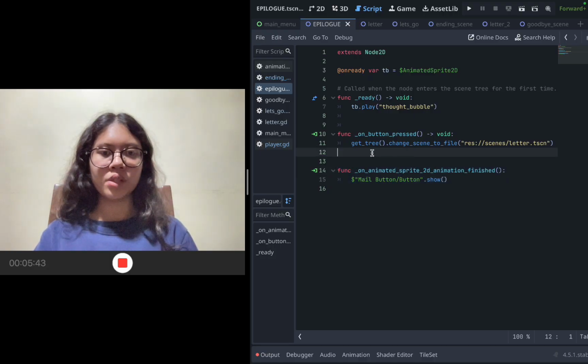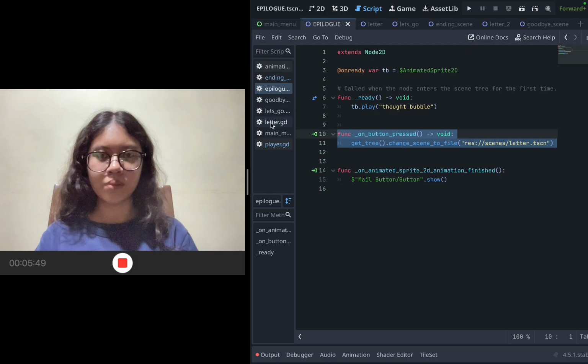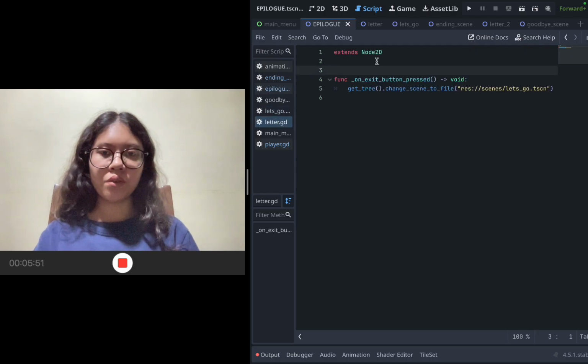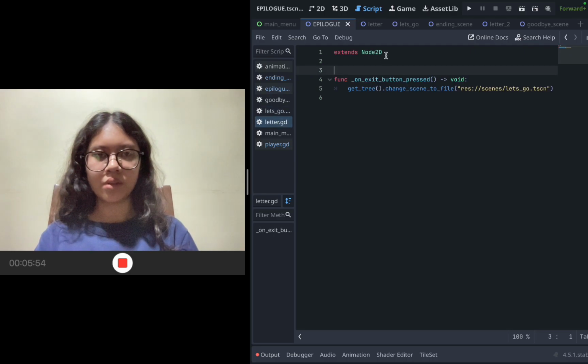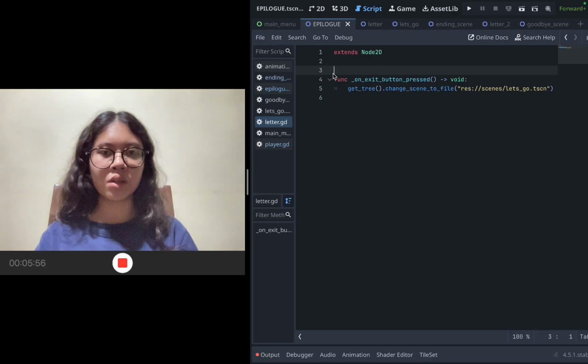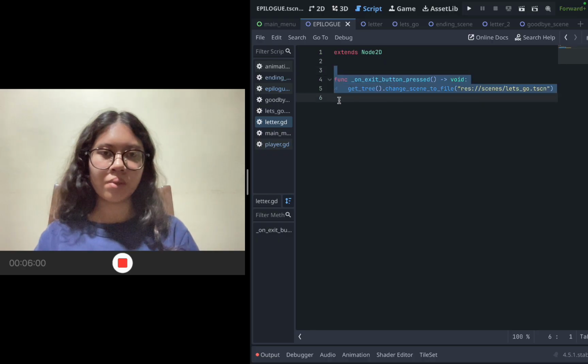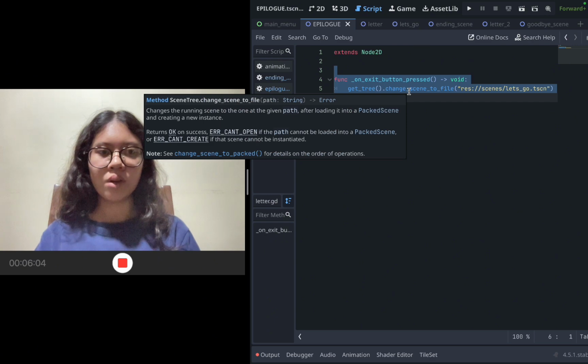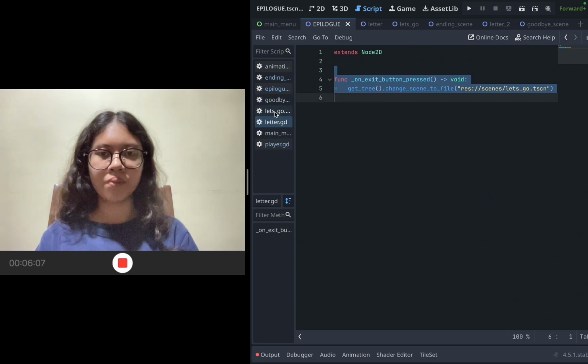And then when you press the button of the letter, it changes the scene to the letter, which I'll be explaining now. For the letter, again, I attached it to the Node2D, and it has only one function, which is the exit button. When you press the X button on the upper right side, it leads you to another scene, which beckons you to begin.